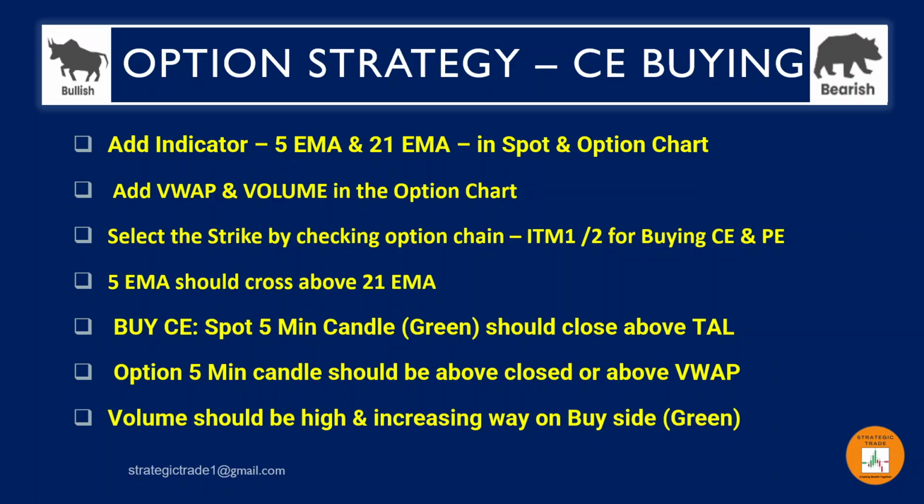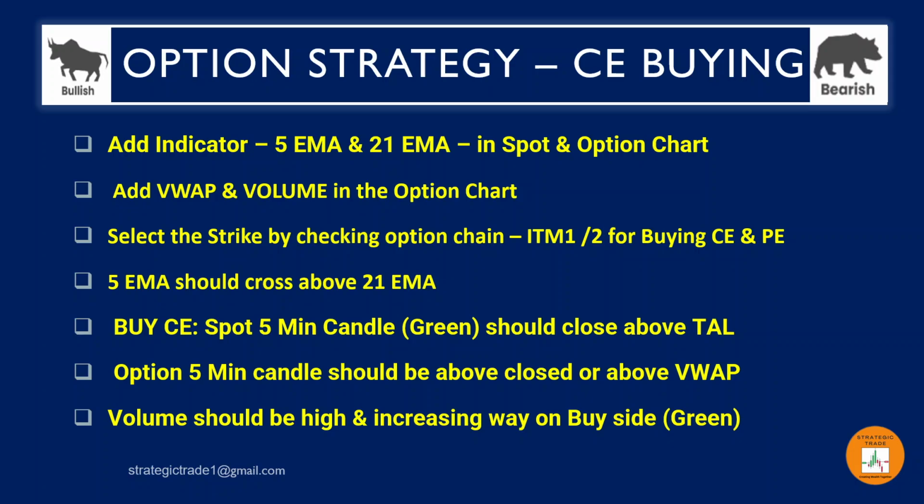If anyone wants to cross-check with the future chart, they can mark it in the future chart parallelly. Spot chart, future chart, both they can keep and check. But it is not required. We will decide only with the spot chart. Otherwise we will get confusion whether it is crossing or not. Small variations will be there, then we will be in confusion mode. Better, whatever decision we take in the spot chart, the execution we do in the option chart. Then the selection of the strike price, by checking the option chain.